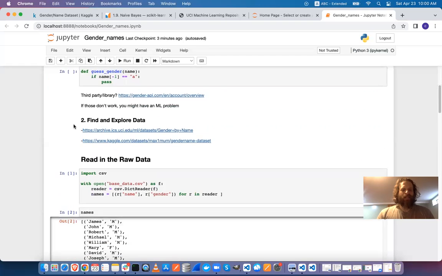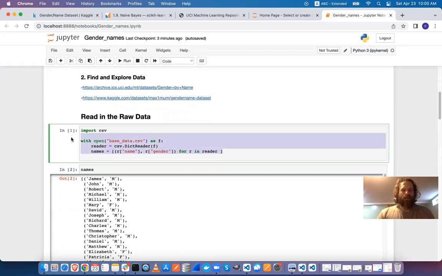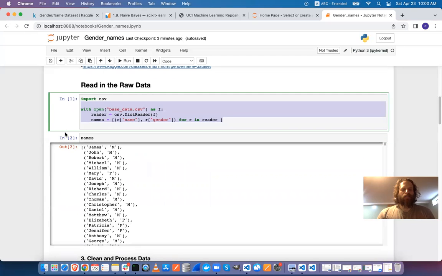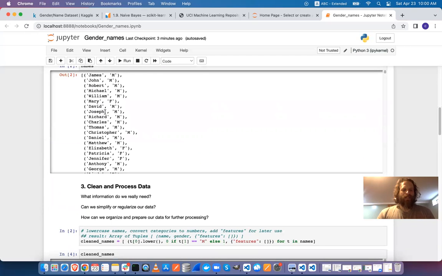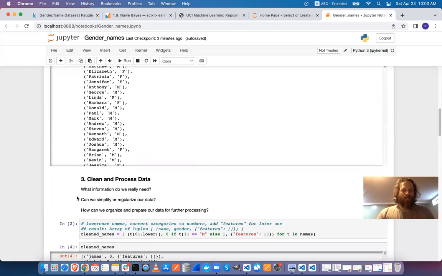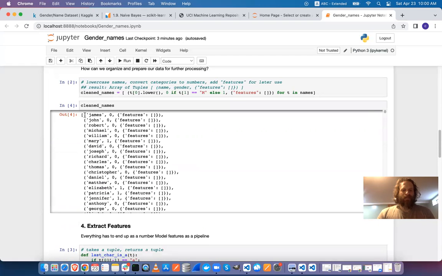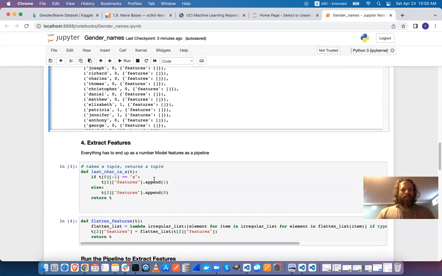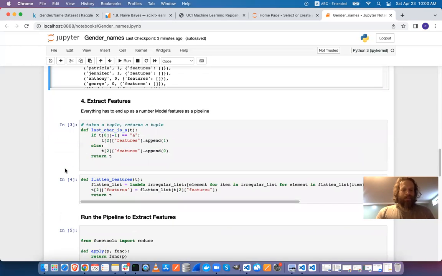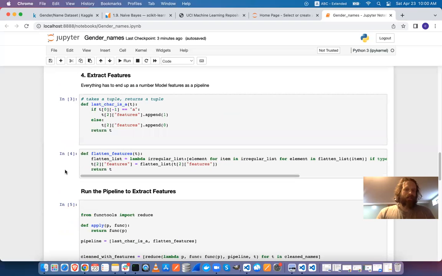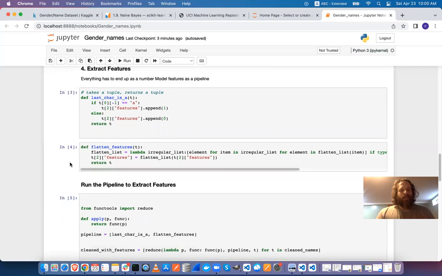We found some, so we're going to process them. We pull them in, drop stuff we don't need, regularize it, clean, process it. So then we get a bunch of prepared stuff. And then we extract the features. So this could be as long a pipeline as you like with as many features as you like, and you can play around with it and then test models and see if adding this feature makes it better or worse, things like that.